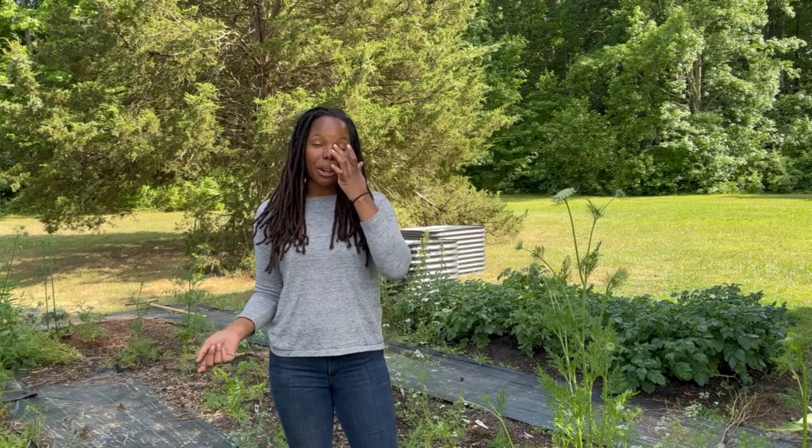So, as you can see based off of this garden tour for the vegetable garden, this is more of an herb garden than a vegetable garden, and that's okay. We're focusing now more on plants and vegetables that we are going to consume large amounts of. So that would be tomatoes, peppers, beans, melons, those types of things. But squash, we don't need 20 squash plants. One or two is fine. One or two cucumber plants are fine. These things produce a lot, and if you grow them, you know what I mean.